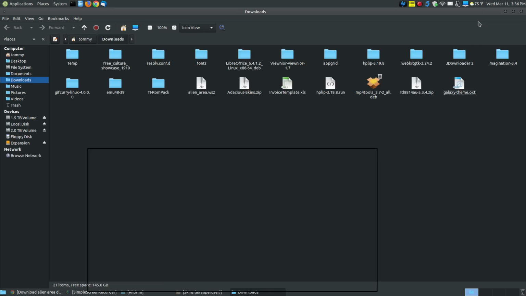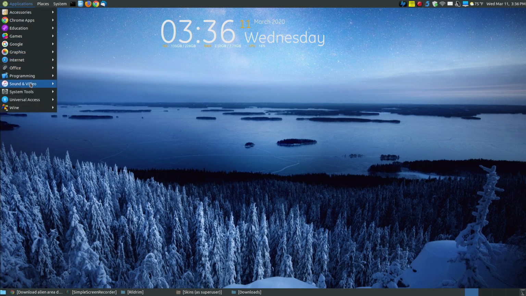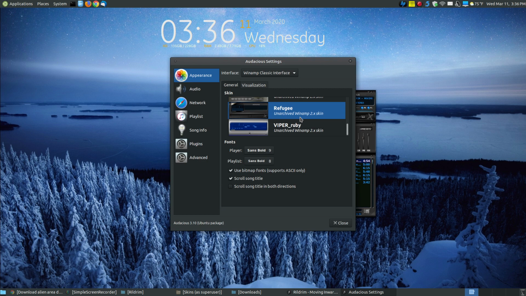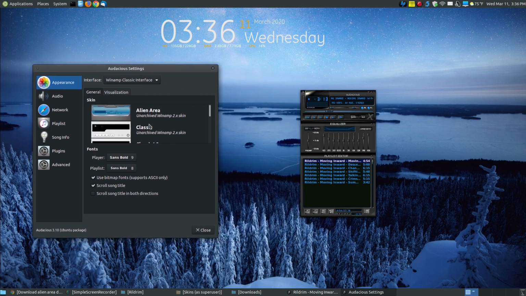So now when I go back into my program, I can go to Sound, Audacious. I can go up here and click on that little icon, click settings. And now it should have the one that I downloaded, which is Alien. So I move over where you can see it, and it displays the name of the folder. You remember I had a small a and an underscore. If you've got some funky looking long file name, keep in mind that it's going to display the name of the folder.